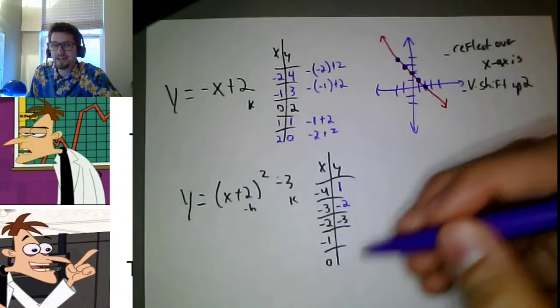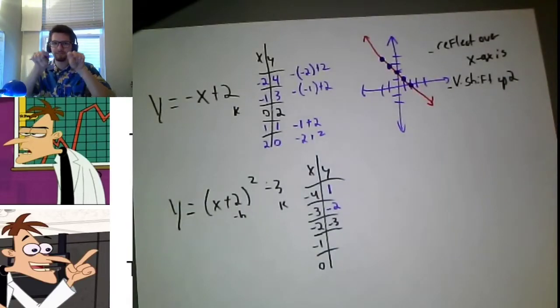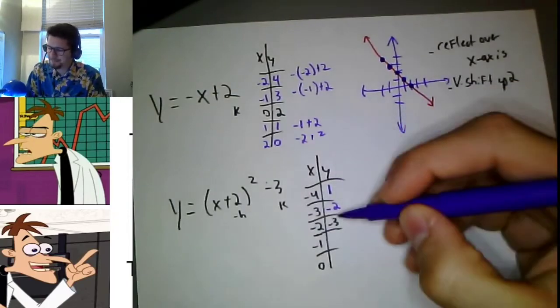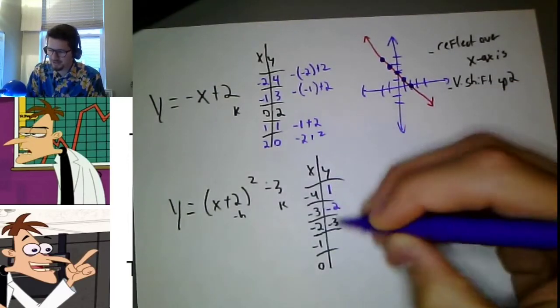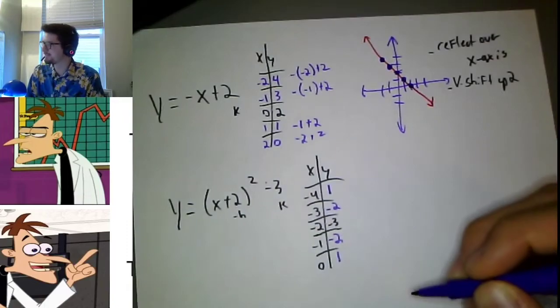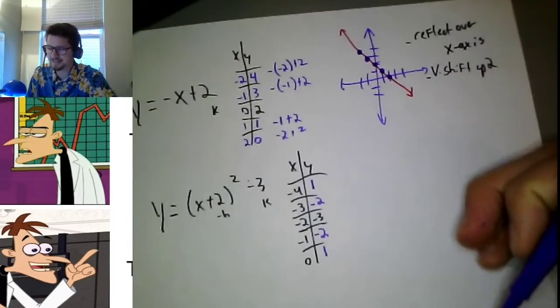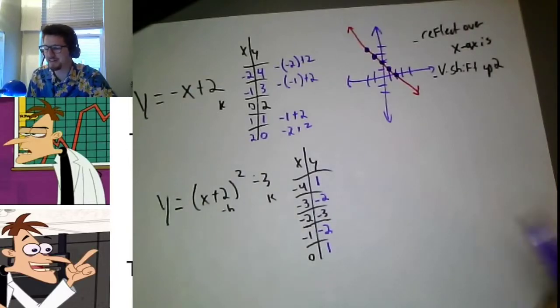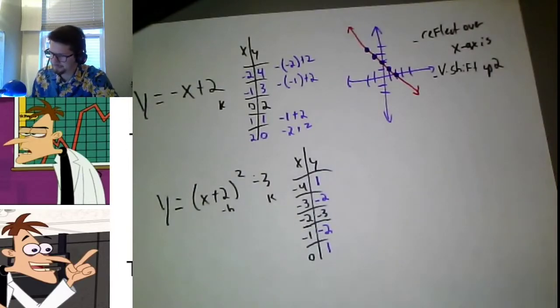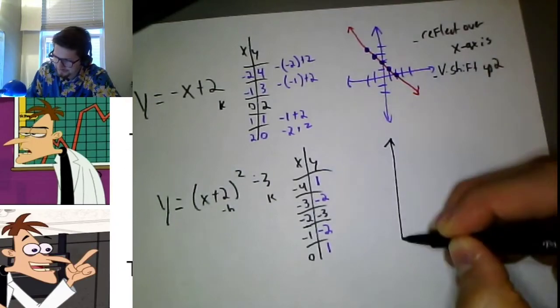Now, quadratic equations are symmetrical. They go up at the same time and they go down at the same time, which means that these two going up are also going to be these two going up. I don't even have to solve them. 3, 2, 1, this is going to be 3, 2, 1. It's the same with quadratics and absolute values, you can use that trick. So let's draw my graph.